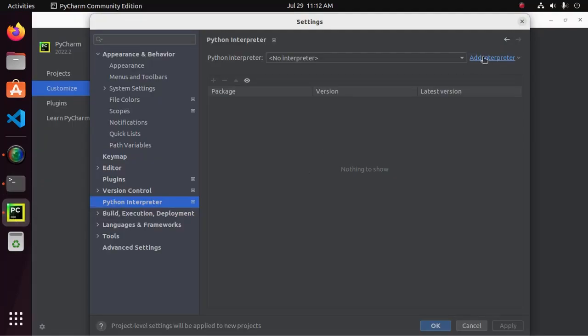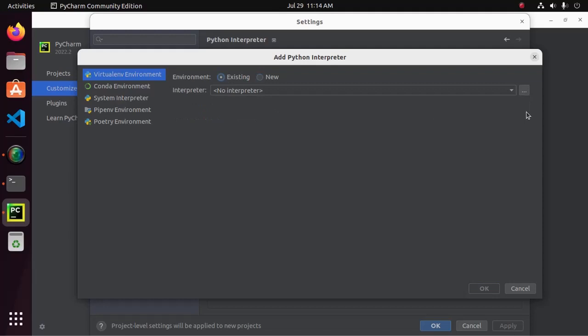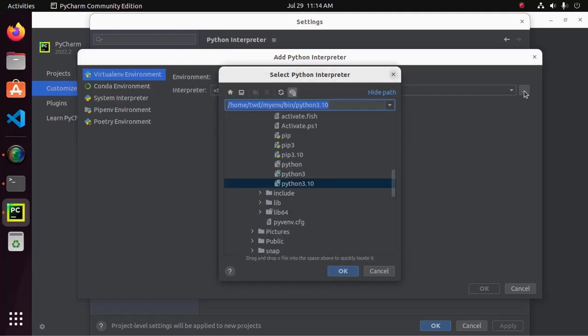Now click on add interpreter. Now select the existing environment and then click on this triple dot icon and browse the location where the Python interpreter is.